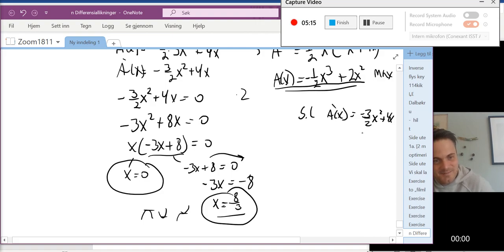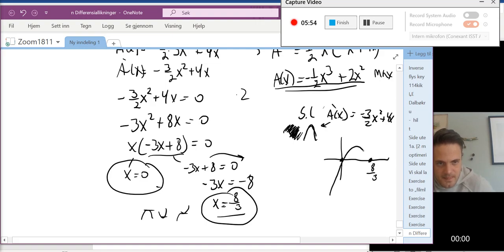But the easiest thing here, this is a fraction and so on, is to remember that if I want to find a sign line of the derivative, I can just draw the graph of this one. This is a second degree function. This is a parabola. So it's either like this or like this. But we see that the term with x squared is negative, which means that it's angry, like that. Okay. So this is a parabola. The graph of this looks like this. And then we can find the 0 points, but that's what I've done here. This is 0 when x is 0 and when x is 8/3, and it is angry, like this.